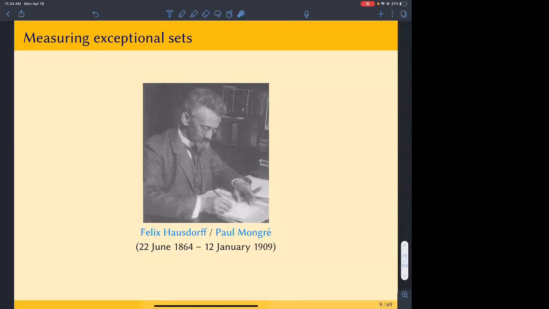And if you go to my slides, there's a link, if you click on Paul Mongré, to a beautiful article by a German historian of mathematics on the double life of Felix Hausdorff as Paul Mongré. And I was a student at St. Andrews, and I remember reading this article in the library, and it just blew me away. And after that, I started finding more work. And Hausdorff's complete works are still in process, 9 volumes. So eventually we will have all of Paul Mongré's works neatly published in one place.